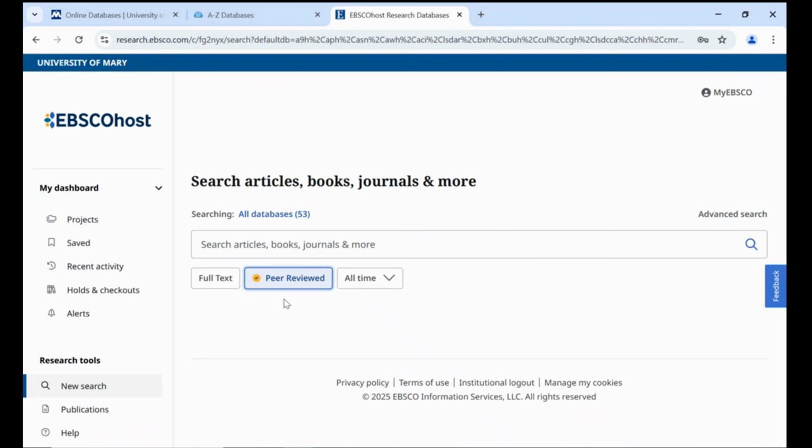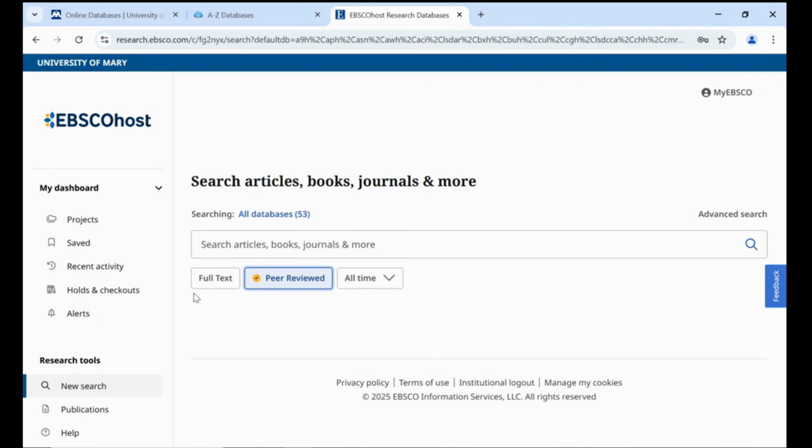So 9 times out of 10, you're going to want peer-reviewed articles for any sort of scholarly research. The only thing that checking this off would restrict is things like newspaper articles. So if your topic is somewhat related to anything within current events, that would really be the only time where you would not want to check that off.